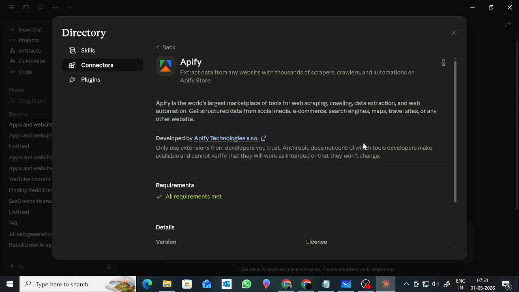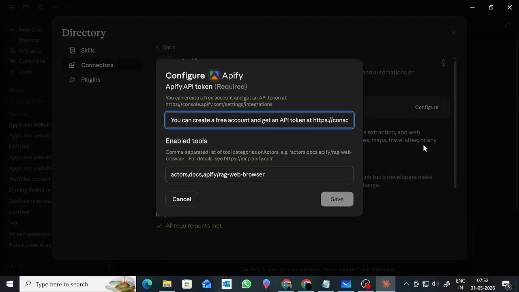So you can see, we're supposed to install Apify. So the installation comes in. Apify is not installed on your PC. It's installed on the backend only, like a cloud server, not on our PC. Only Claude is installed on our PC. So yeah, you can see the configuration option comes in.